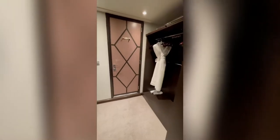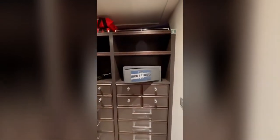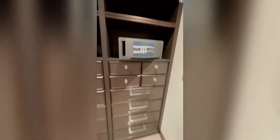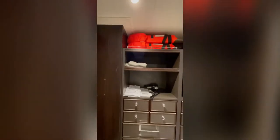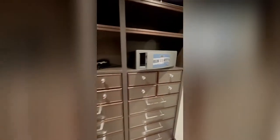Again, here is the walk-in closet — it has everything you need, look at the space. Just think of all the shoes I'll be able to put in there. Beautiful plush Regent Seven Seas robes and slippers. And then of course the safe, and full dressers, laundry valet, and of course our life jackets — hopefully we will not ever need those. And even a sewing kit.